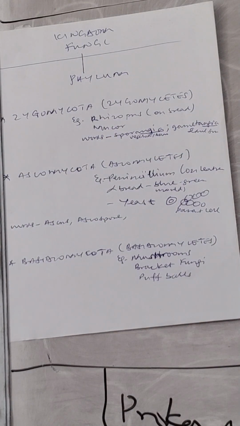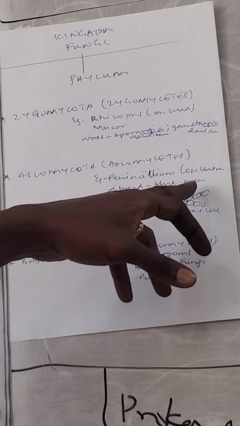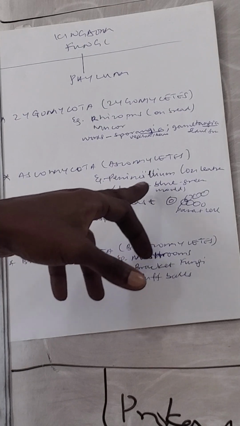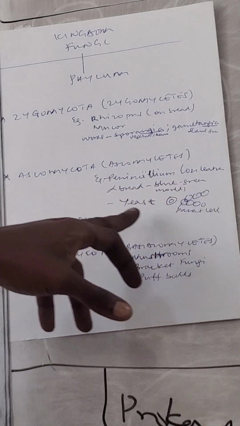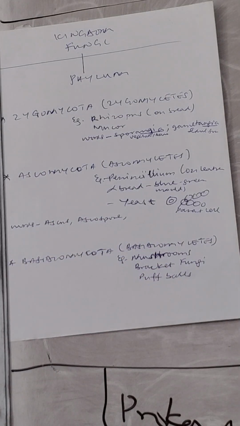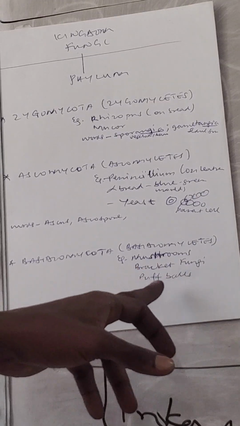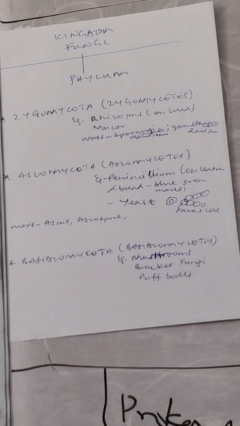So sometimes the gamete, which is the end part, can live more or less on their own, okay, so that becomes something that you should note when you are looking at the lower class of organisms, okay. Then Ascomycota, example, penicillium, on leather, okay, it grows on leather, and then on bread, we have the blue, green mold, we have yeast, Ascomycota, like that, okay, where it's like an ascus. So ascus is like a container, ascus spore, a container that contains the spores, okay. Then we have Basidiomycota, we have the mushroom, we have the bracket fungi, we have the puff balls, okay, so you can look at that.